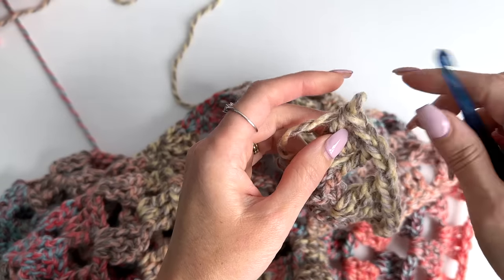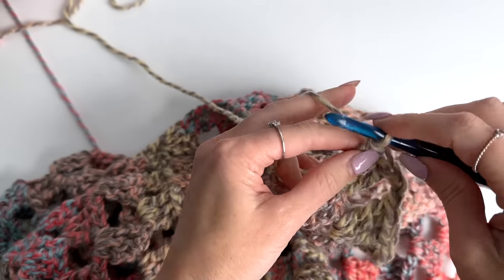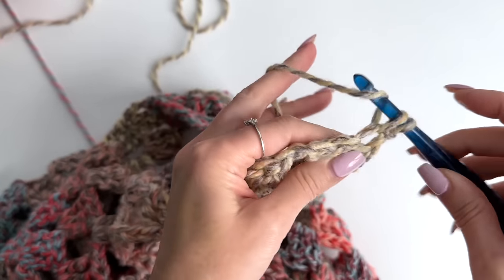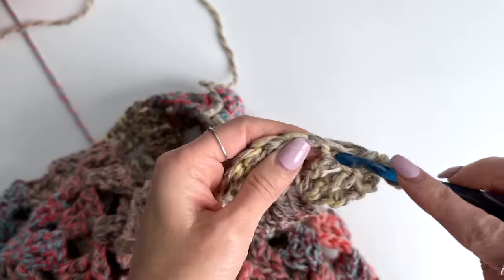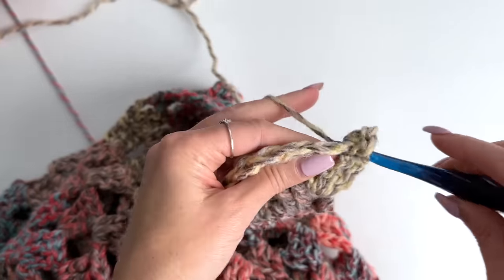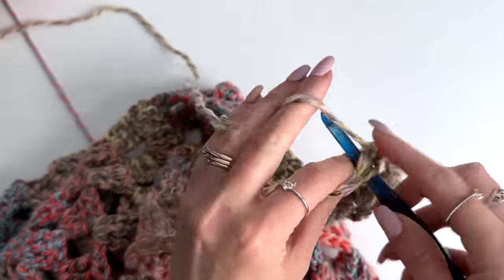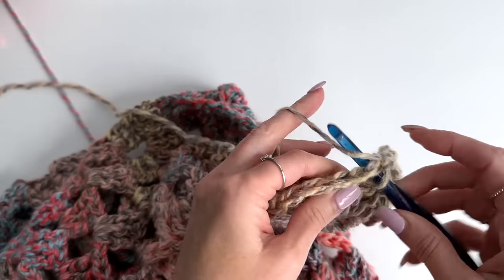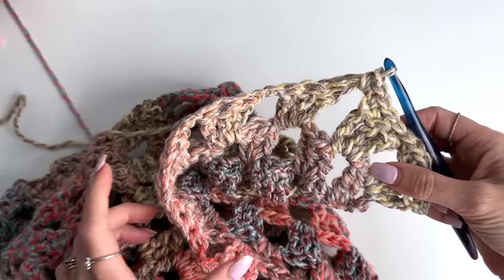Okay, so we're finishing up here with our last treble. I'm going to chain one and turn, add two single crochet, and then a single crochet in each treble, and then two single crochet in the chain two spaces. So then you're working a single into each treble, and then two singles in the chain two space. So work that all the way down to our corner.